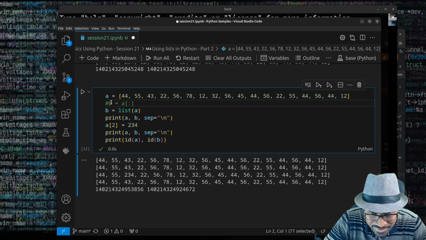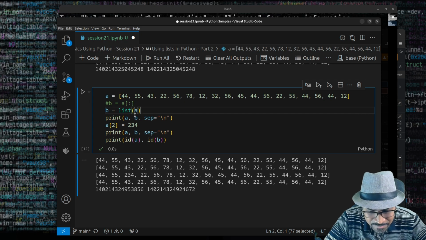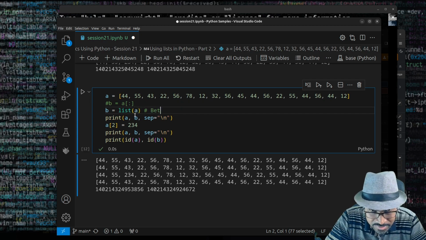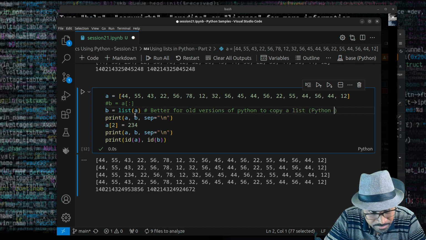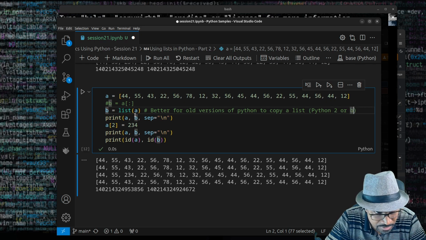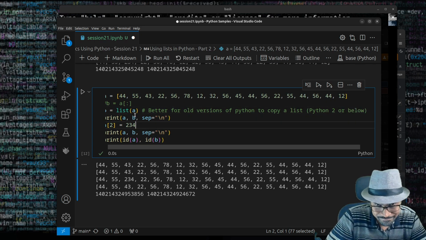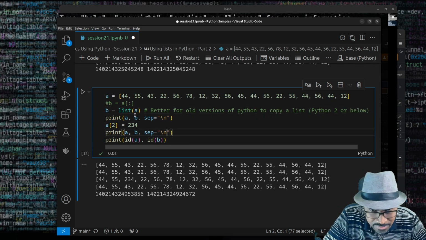I'm just going to leave it at this. But this is better for old versions of Python to copy a list. Maybe Python 2 or below. If you're using very old versions of Python, this is how we do it.